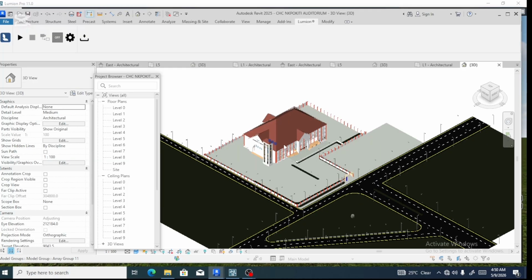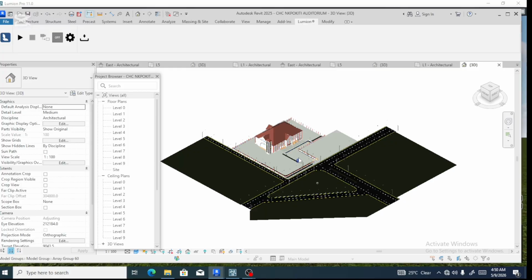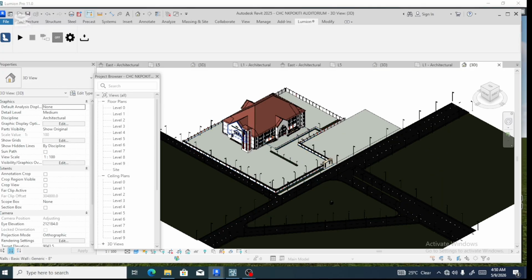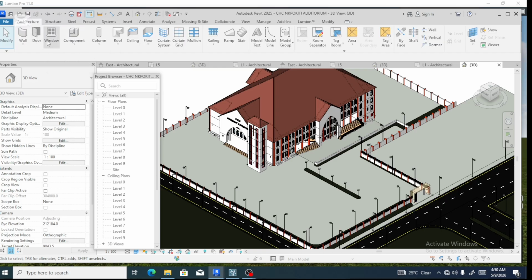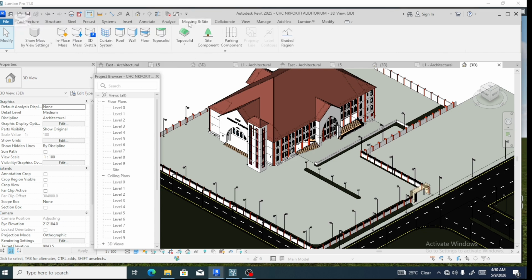Let's see. The masking is off. You can see the masking is off. Let's check architecture. Masking. Show masking.